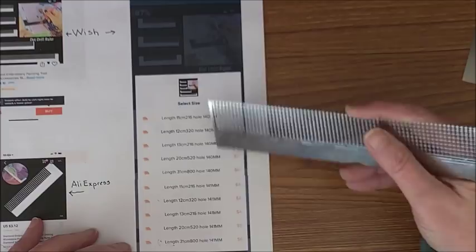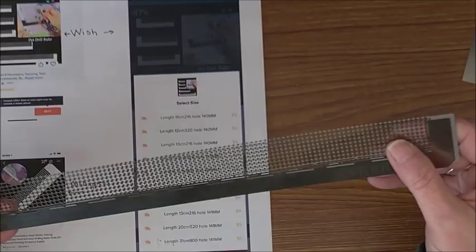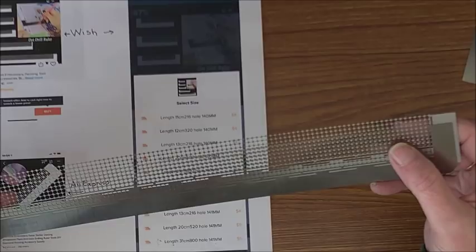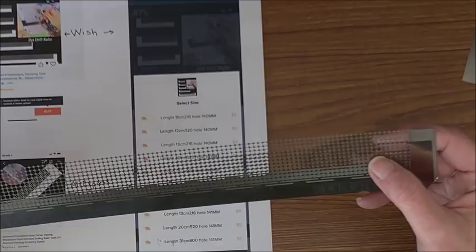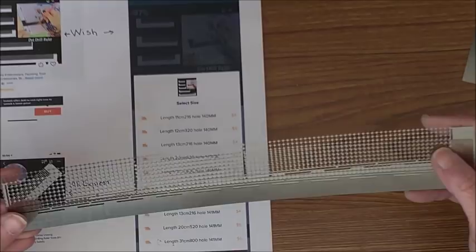Just be aware that there are the two different size holes in here. I don't think it's so much the holes. I think it is the spacing in between the holes that are just a tad different. Or is it the holes? No, I think it is the spacing in between the holes. Not sure, to tell you the truth. It looks like the holes themselves are pretty much the same, but it's really hard to tell when it is just 1 millimeter difference.